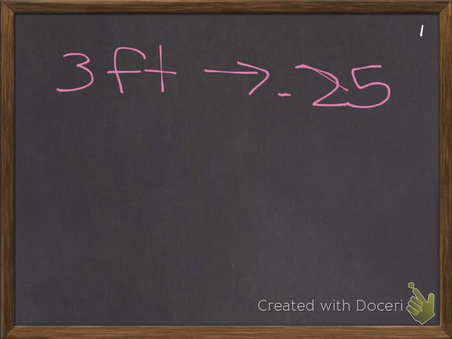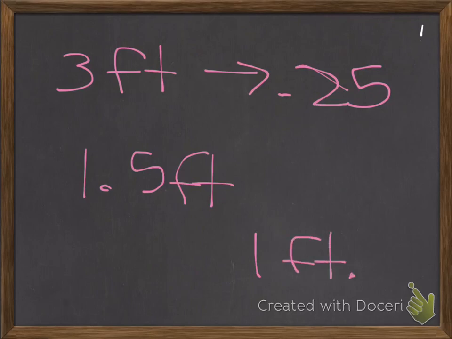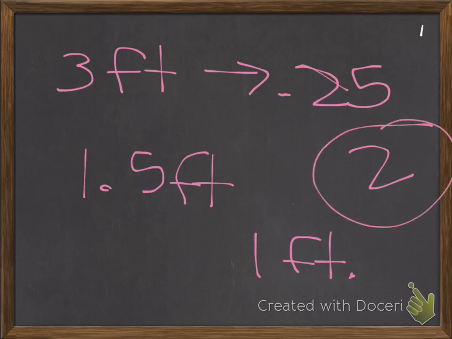So if you think of 3 feet as being the volume, just focus on the fact that 1.5 feet is the height. Okay, so if you think of the water level being up the side to be 0.25 feet, that's going to mean that you have 1 foot left to have to fill. So if you have a bucket that holds 1.25 feet, that means you're going to need 2 buckets to fill the tank to be able to reach the total water level that you need. And that concludes the Chapter 1 test review.